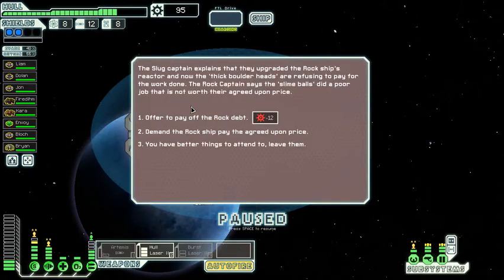Hail to see what's wrong. Off to pay the debt of the rock. Now, I remember this. What happens here, actually. If you demand the rock pay the ship's full price, then they end up blowing up and hurting you, I believe. I just remember this from personal experience.